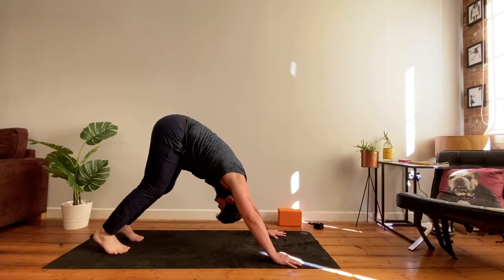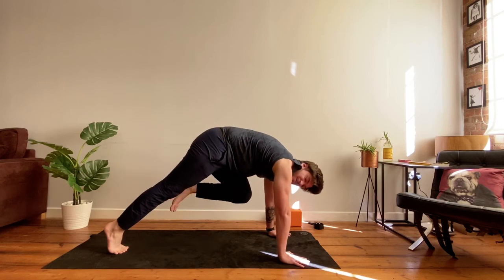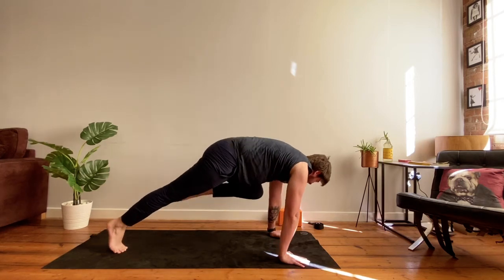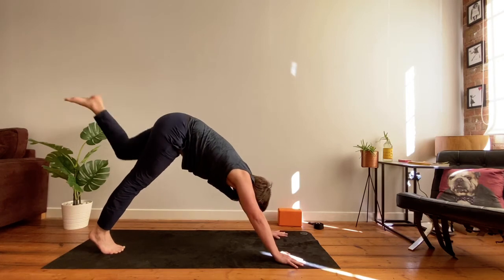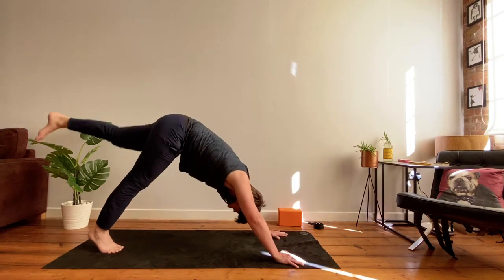Other side. Inhale, left leg up. Exhale, knee to nose, hinging forward, shoulders above the wrists. Inhale, left leg up. Left knee to left upper arm, as high as you can. Inhale, left leg up. And exhale, knee to right upper arm, twist the core. And then come back up.